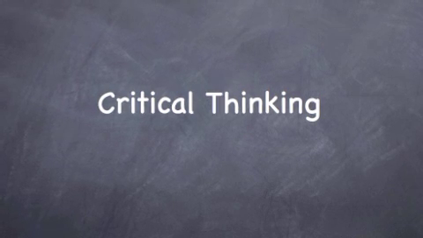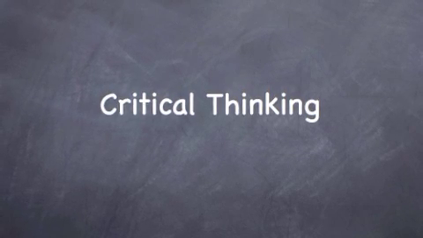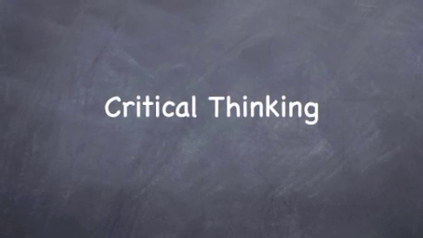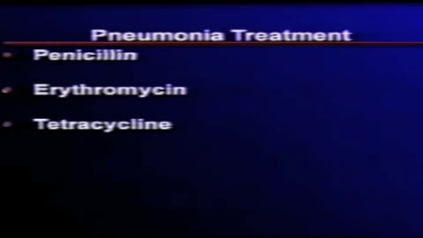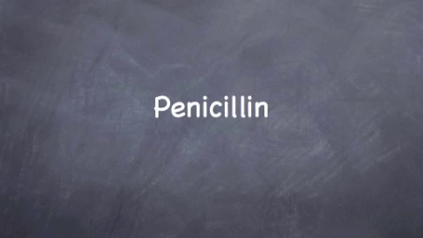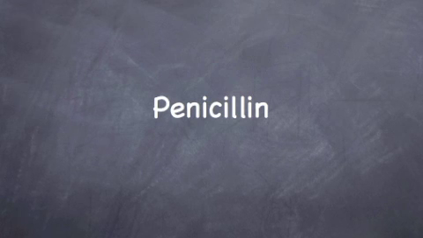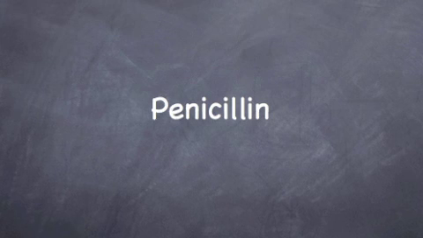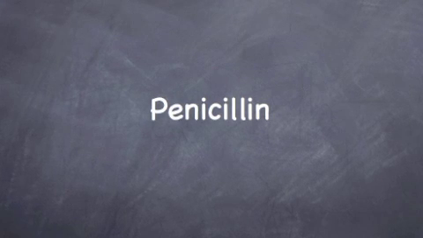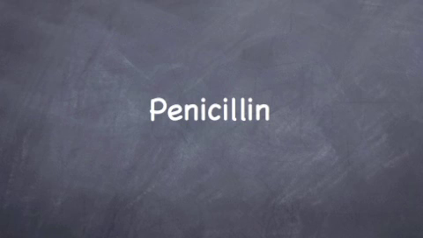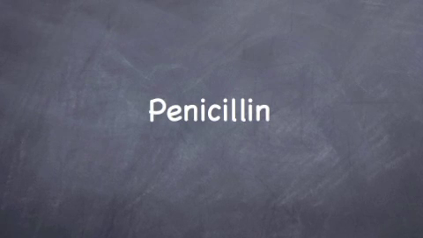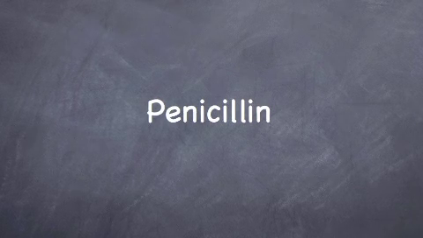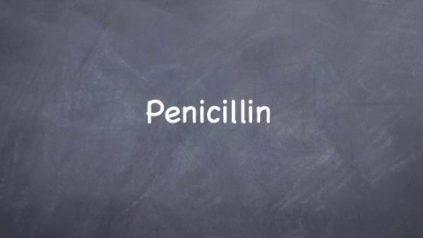Again, remember that this is going to be a sudden onset, and that penicillin is the drug of choice. Now, we can use other drugs, certainly erythromycin and tetracycline. Those drugs have been used for pneumonias. The most effective drug is usually penicillin, and unless they have an allergy, we're going to give them some type of penicillin. Now, again, sometimes these clients develop allergies to penicillin, so you need to also monitor for that.